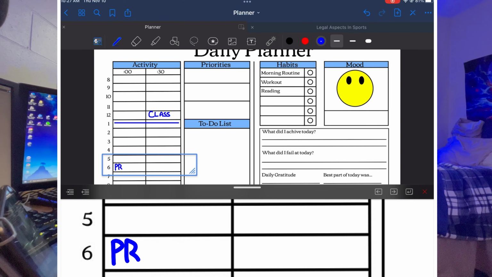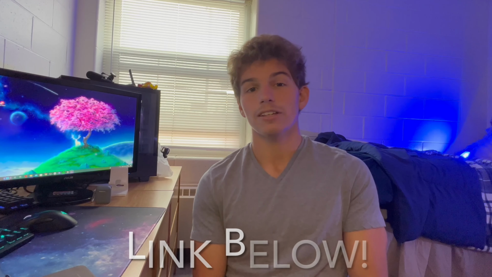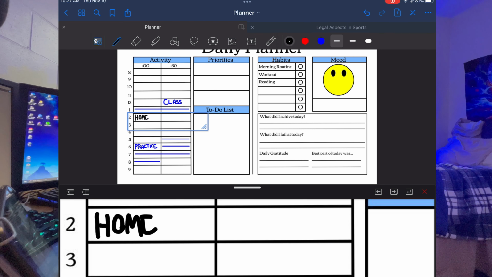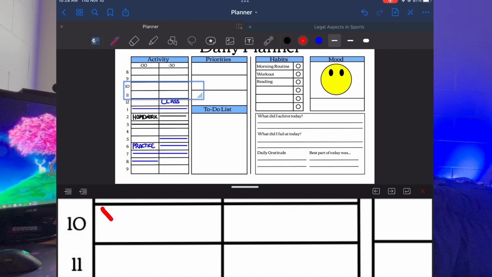I've developed a routine to plan my day every single night. First, I use Google Calendar to fill in all the events that I have within that day. Next, I use my Notion template to tell me exactly when my deadlines are due. This helps me get an overview of how much time I need to be spending on homework every single day. Finally, I fill in all the blank space with any personal projects that I might want to get done, along with things like hanging out with friends or anything else.